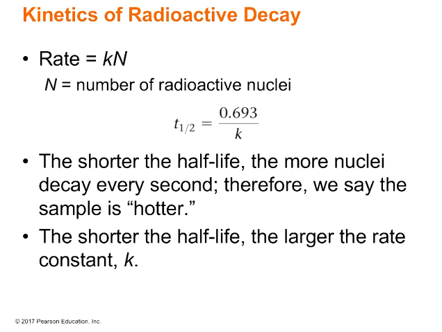All right, so in general, the rate of radioactive decay is equal to a rate constant, k, times the number of radioactive nuclei, N. Now remember, we said that this is a first order reaction or a first order decay. So the half-life of a radioisotope, T1/2, is equal to 0.693 over k. This is something we learned about in chapter 14.